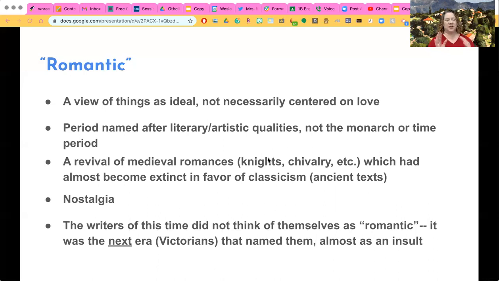So it's usually the case that we later look back and label times, kind of like the way that we label generations nowadays. We label the millennials, and I'm Gen X, and the boomers, and people kind of throw shade at each other back and forth. Gen Xers are usually rolling their eyes at millennials, and millennials are kind of like, okay, boomer. It's kind of like that between all the movements of literature as we continue moving through. Everybody reacts in an opposite way to the previous generation. Whatever your parents did, whatever clothing styles they wear, whatever music they listen to, we tend to go in a different direction because we don't want to be just like that previous generation.